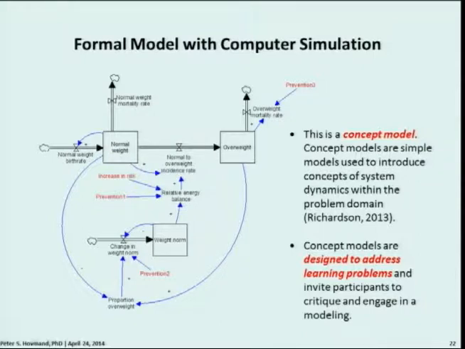I think we were talking last night and earlier today with some doctoral students and postdocs about how it seems like it takes a long time to build simulation models. Certainly that's true for some kinds of models. It might take many years to get it right. But there are other models that are very small, very productive and very quick, and I think a very good kind of model to begin with in research. This is something we do with teams when we start working with them: develop a concept model, both as a way of developing that transdisciplinary team and understanding each other's language, but also to make sure we've got the key concepts that we want to put into a grant and so forth.